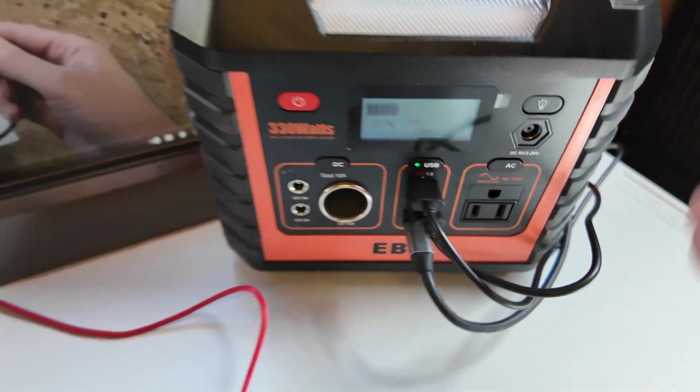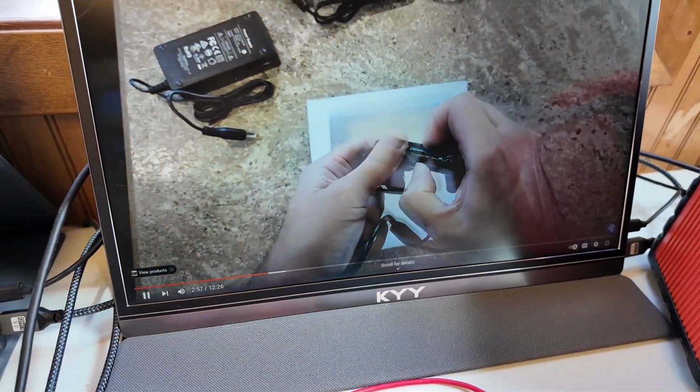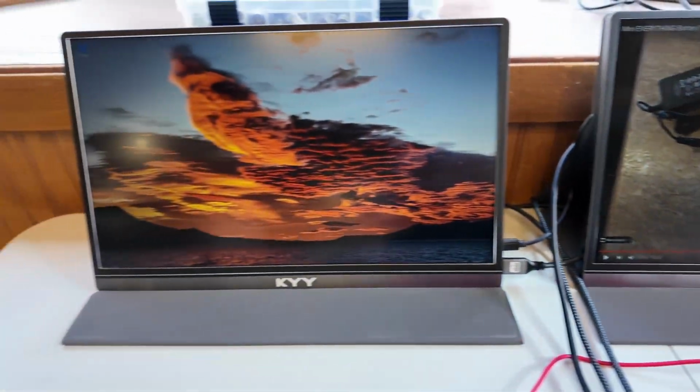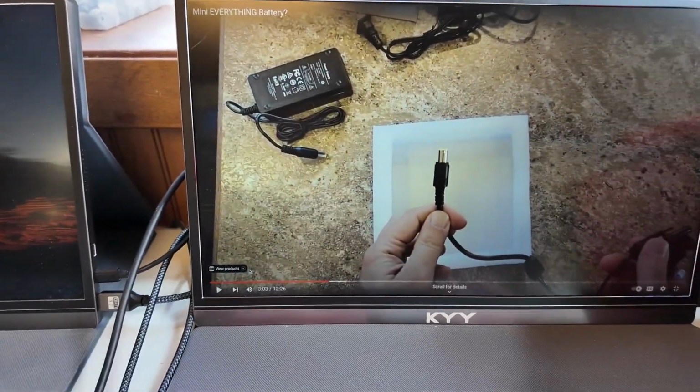Is that easier with the backlight on? So make sure you get the polarity correct from your solar panel before you just go willy-nilly plugging. Pretty smart tip right there. I don't like those MC4 connectors. And then while that video is playing, I still have a whole other screen over here I can do something else with. This is a pretty slick little setup.